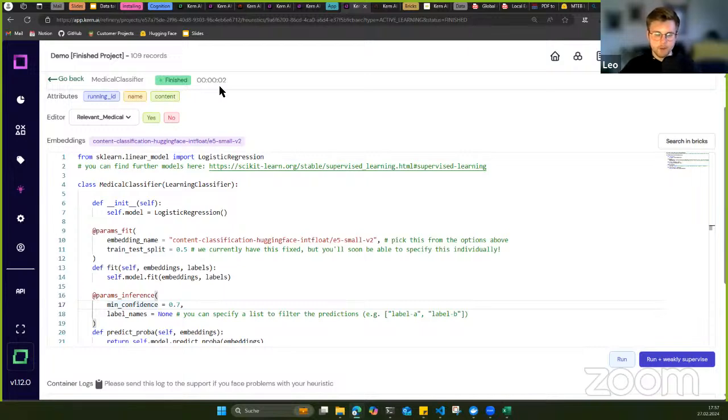The model here is called an active learner because what you usually do is you label a small amount of your data set, in this case, for example, 20 or 25 records. Then you train the first version of the model and take a look: is it working as intended? If not, you label maybe even more data, maybe half of the data set, and iteratively try to figure out the best approach to label all of this.